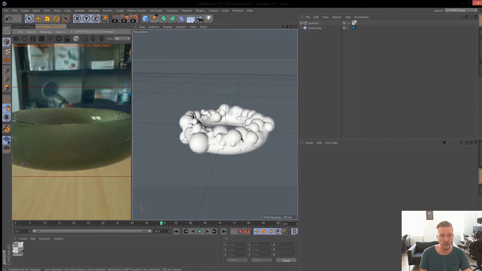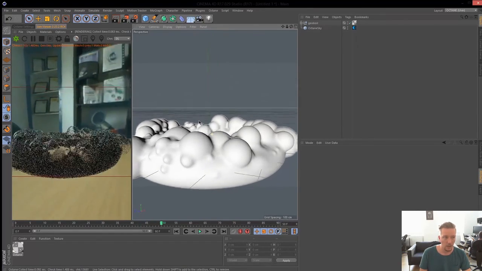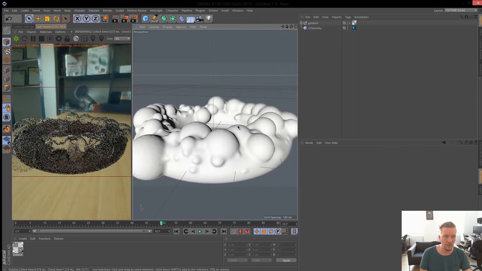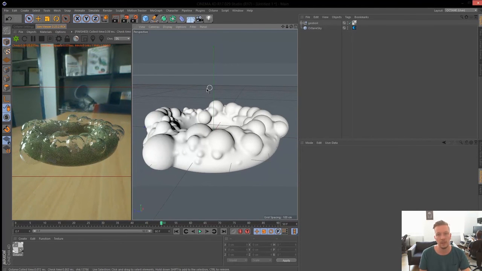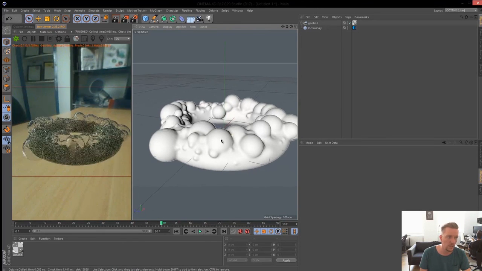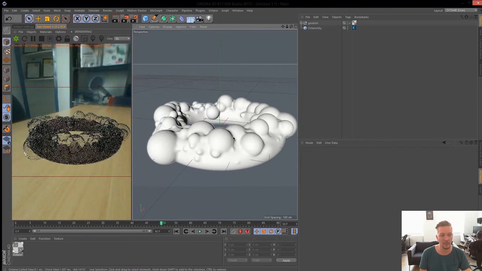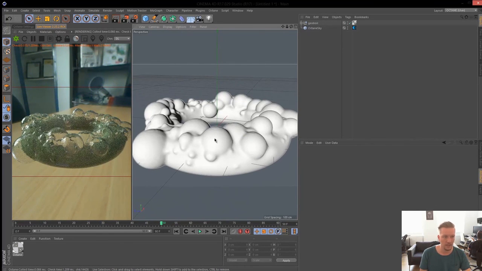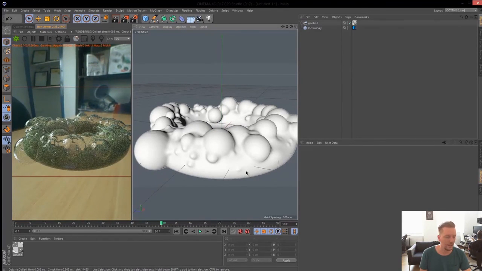So if you're unsure if you want to get R17 or you don't know if the new features are worth the upgrade, I would say if you can use Houdini, if you know someone who can use Houdini, or if you just want to download ready-made assets from, I think Maxon will also publish some. I think this is really, really cool and expands the capabilities of Cinema 4D a lot without doing too much advertising here, but this one is really, really cool. So Houdini Engine is a nice thing.